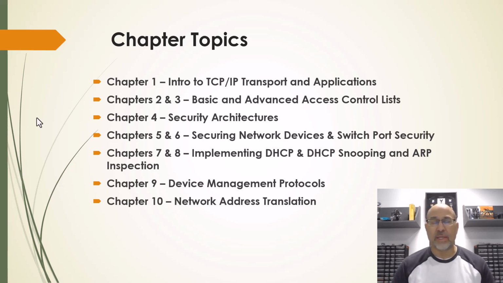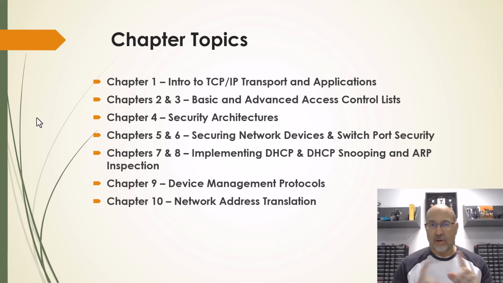So, Chapter 1, Intro to TCP/IP, Transport and Applications. Chapters 2 and 3 sort of go together, basic and extended or advanced access control lists. And then we start into the section for security. So chapter 4 is security architectures, chapters 5 and 6, securing network devices, and then the vaunted switch port security.